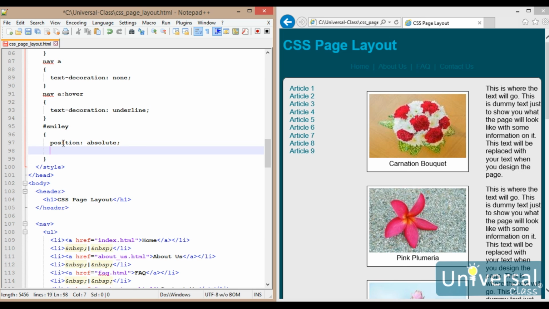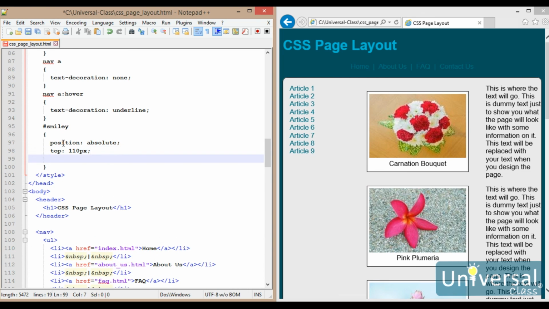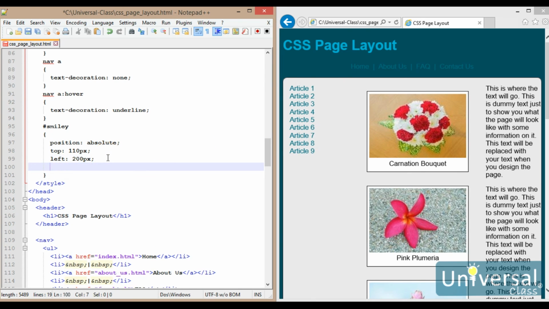So this particular picture, I want to put it from the top down 110 pixels. And from the left, I want to put it in 200 pixels. So this means that it will come down 110 pixels and it will come over from the left 200 pixels to place this element.